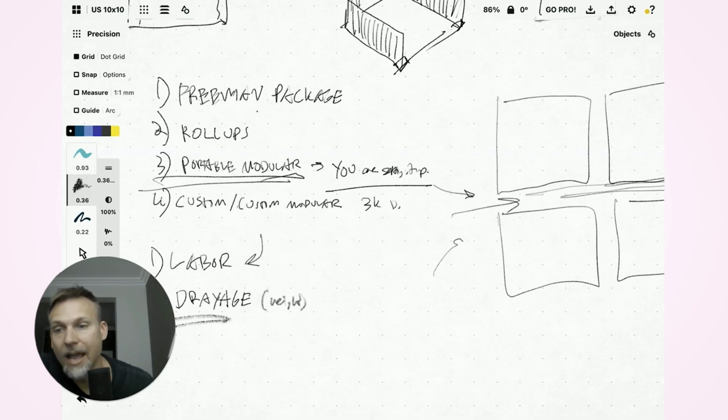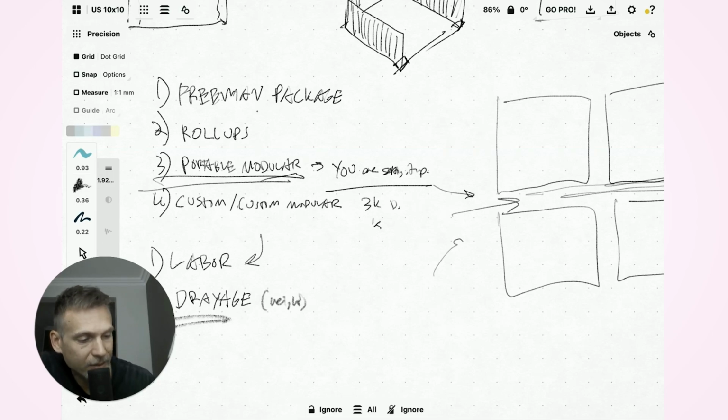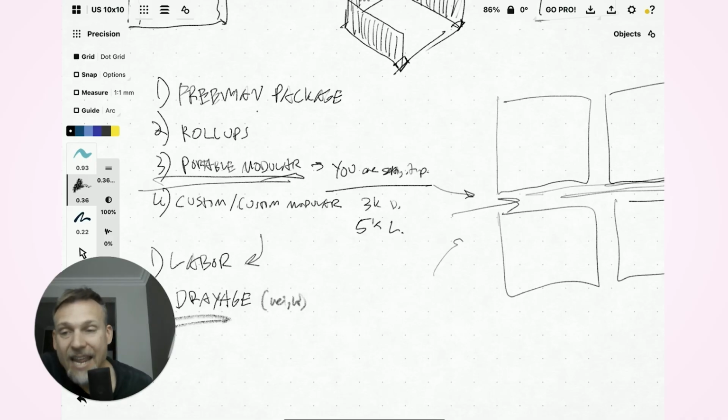Then at that point they're going to make you get labor. You have to get labor. You'll get at least 2 guys in there, with 4-hour minimums. You're spending at least 2K on labor, maybe 3. With the installation and dismantle, it's going to be 4-hour minimums for each. So it'll be 2K twice, realistically 2.5 at least. So you're looking at 5K in labor. So that's 8K just in drayage and labor.